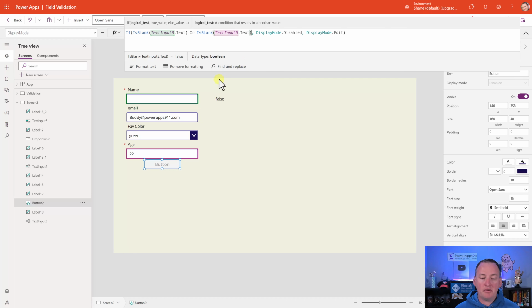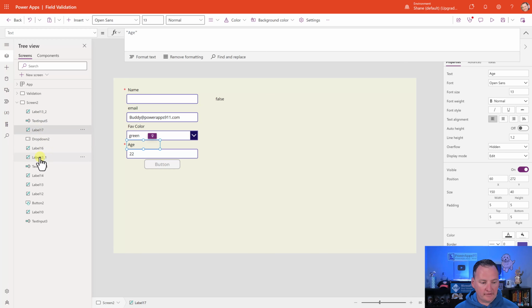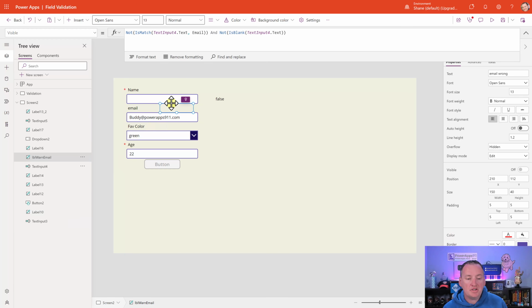Now for the email, remember we had that crazy logic, and that crazy logic was in this label. Where'd my label go? Right there. Now I'm going to rename this label. I very rarely rename labels, but I will rename this one to make my thing easier. Warn email. This is the logic. Basically, if this red is showing here, the button should be disabled. If this red is not showing, the button doesn't need to be disabled, correct?